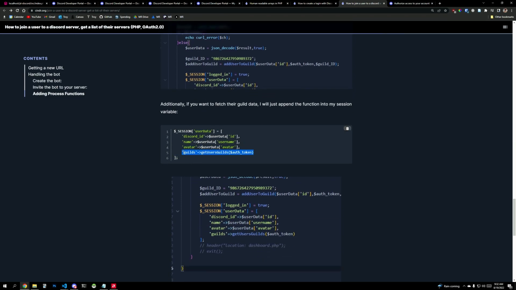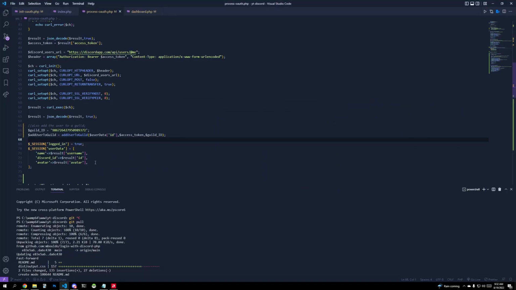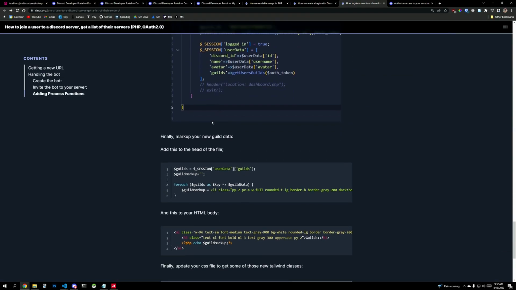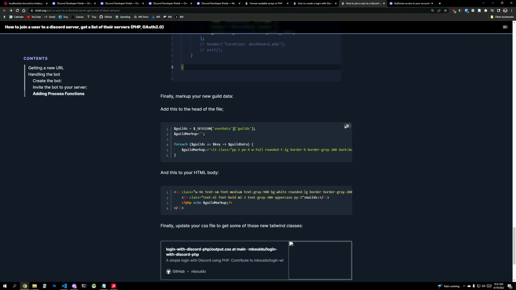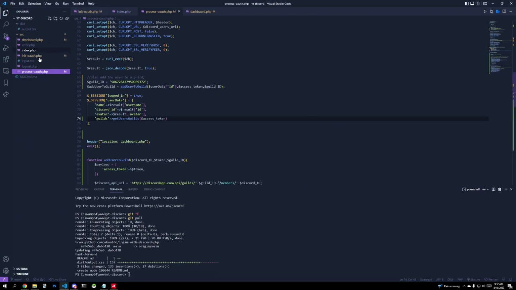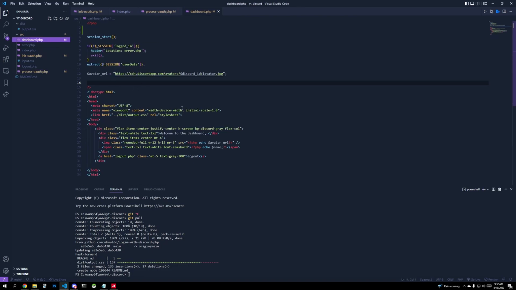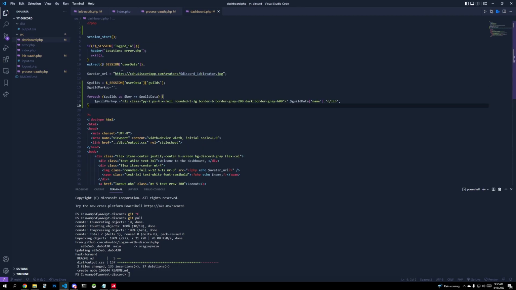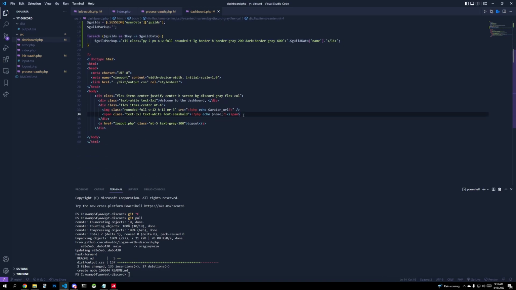And then also let's get the user's guilds and stick it into their session. So it's going to do the same thing, except we have to pass the access token, not the auth token. Scrolling down, the last thing we need to do is actually just parse the guilds. So we'll head back to our dashboard page, and in our heading, we're going to get the session user data guilds, create a guild markup, and then stick the guild markup here in the div.